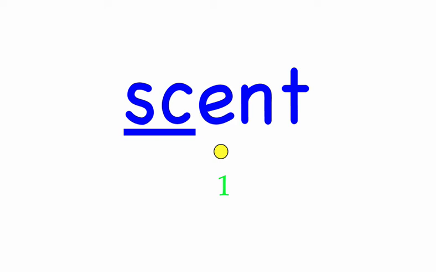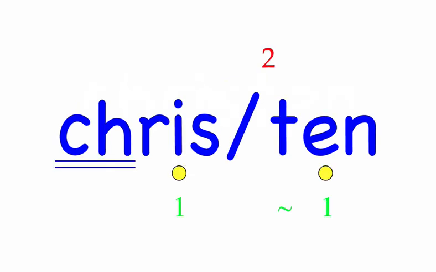Christen. The minister will christen the baby after the service. Chris-N, 2 syllables. First syllable, Chris, 4 sounds, K-R-I-S. N, 2 sounds, E, N. Christen. Mark the word. Christen. Notice T has a wave sign under it because it's silent in this word. It has no sound value, but you must have a T to spell this word correctly.